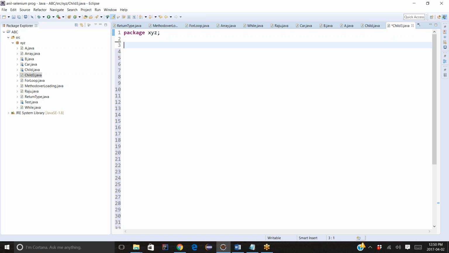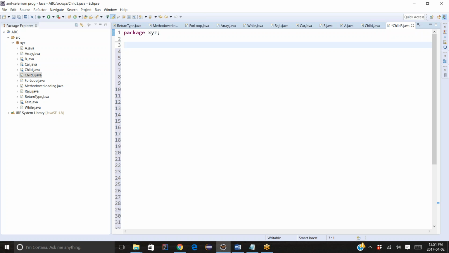Everything, except if the father has private methods or private variables, the child cannot inherit them. I already told you that example also. If in the parent class there are private methods or private variables, the child classes never inherit them, because they are private. That is the only thing. Other than that, if you did not write private, by default they are protected and public, so you can inherit them automatically.